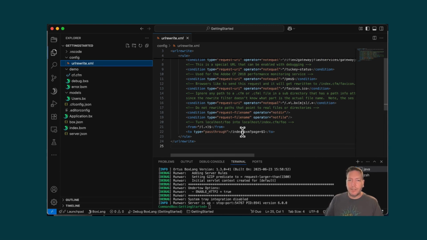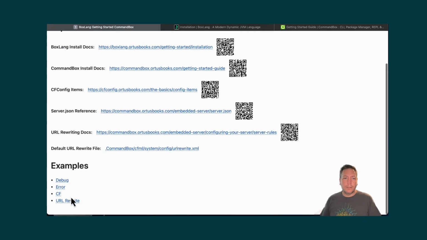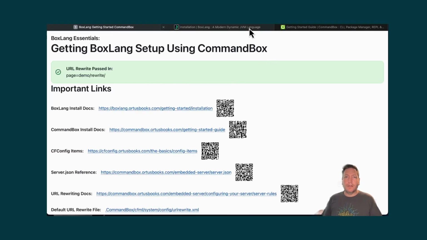The modifications that we want to make are, we're going to change some files from ColdFusion to BoxLang, and we're going to set up a default rule to change anything as a page variable to our main page. You can do a lot of different configs here. Check out the docs to get an idea of what's possible. For now, we're going to keep it pretty basic and see what that looks like. And now we're passing in our friendly URL.